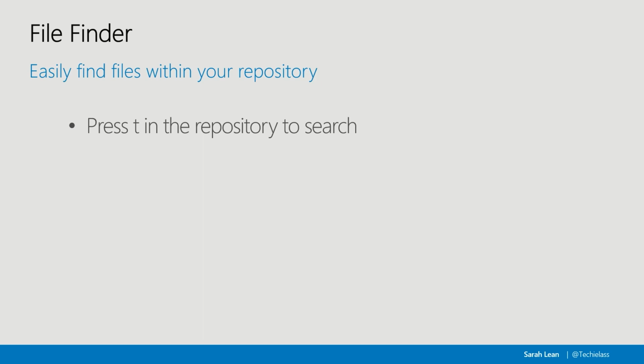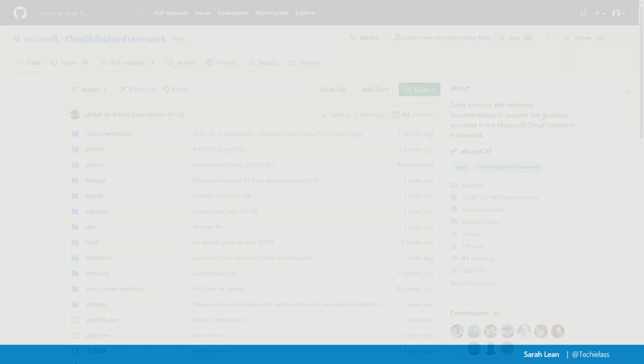Something that's super easy and super built into this platform is being able to find files. So they have a file explorer built into GitHub. Now previously you'd have to use a browser plugin to be able to get this, but now it's built in. So if you're working on a large repository or you can't remember where a file was stored, you can press the T key on your keyboard and the search box appears. And it's quite good at matching what you've typed, so if you mistype something, it can still find that file for you. So let's have a look at it in action.